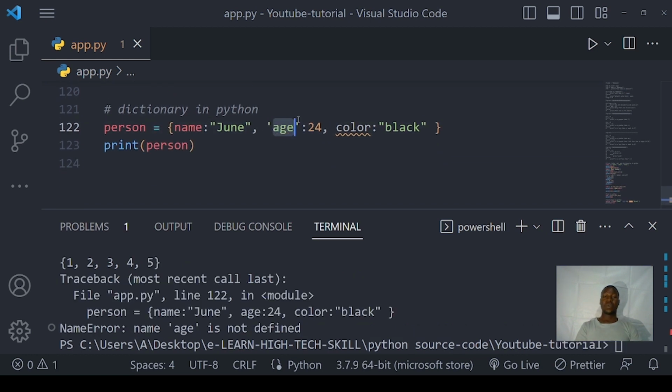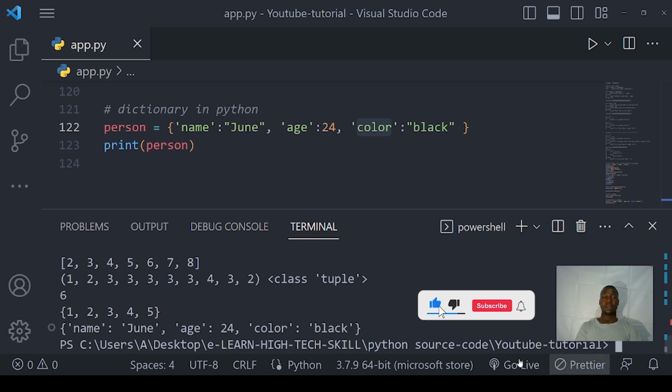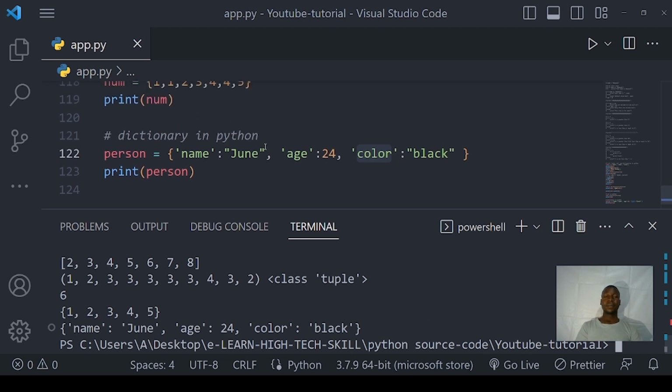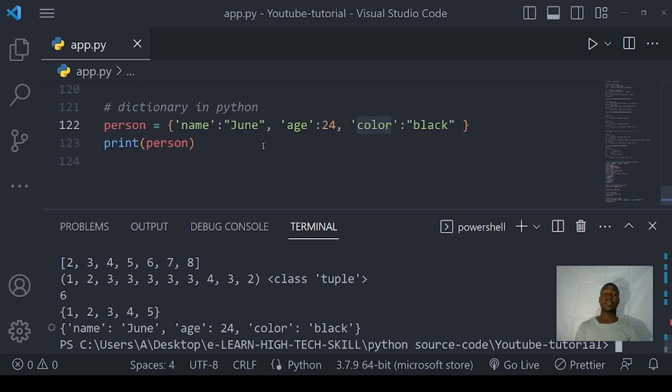Okay, it's expecting me to code the age, whereas I didn't code this. Alright, so this time around it's going to work. And you can see we have name June, age is 24, the color is black. So you can see this is a key and value pair kind of data structure. These are structured data types.